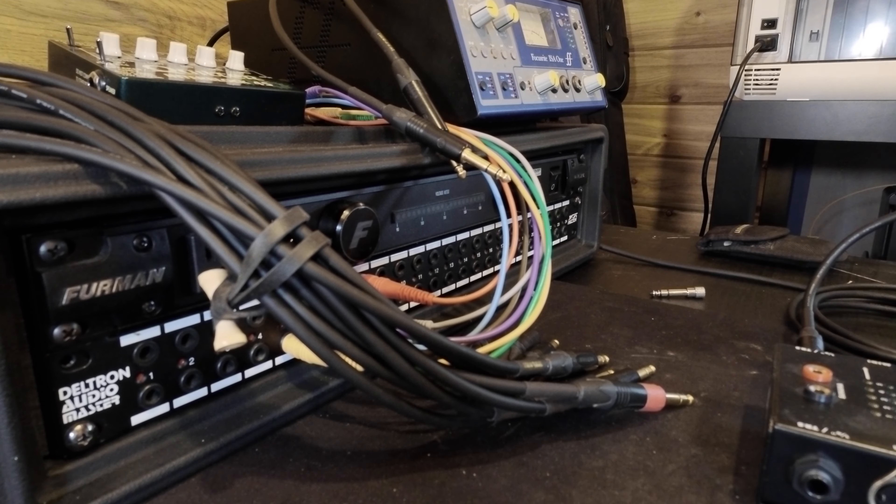The Microfreak is on loan from a friend. I went ahead and did all the data cables for everything — that was also kind of tedious getting it all set up and pulled through — but it's set up so I can grab things like my MPD or my Key Step and put them wherever I want on the desk. I can move it over there, grab the Key Step, pull it over here and have it front and center, but when I don't need it it's super simple to just put it away.